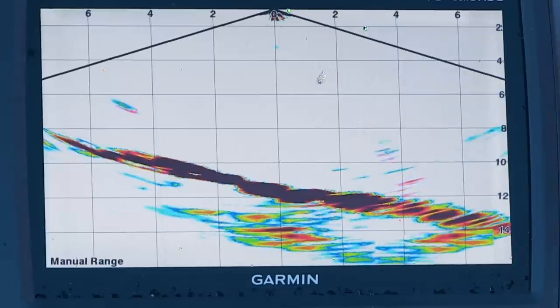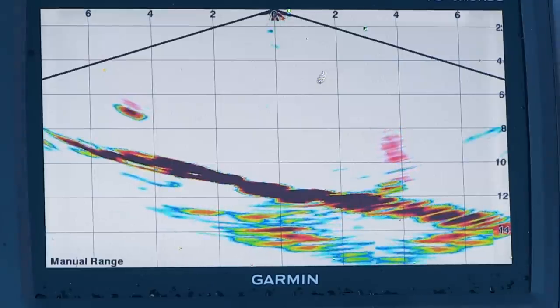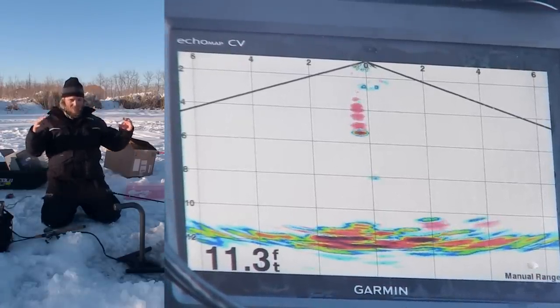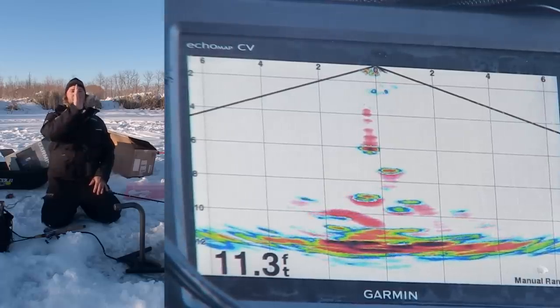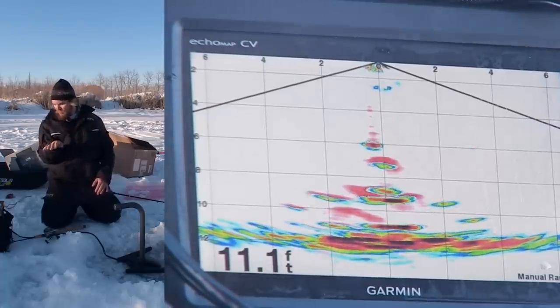Whereas with Live View Down you can see fish movements and interactions with each bait. When a school of fish comes on the screen you can count each individual fish as they converge on your lure — as opposed to just everything looking like it's vertical: a fish looking like it's coming up to look at your lure, a fish looking like it's coming down to look at your lure. In reality there's way more side-to-side movement.